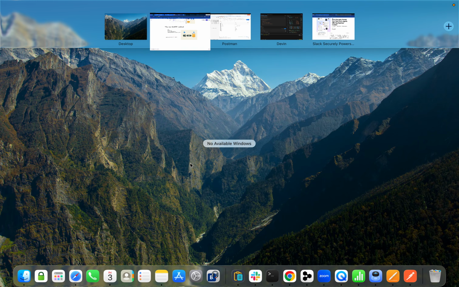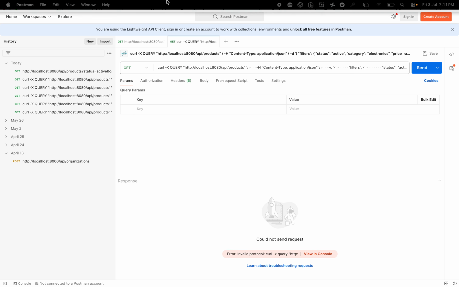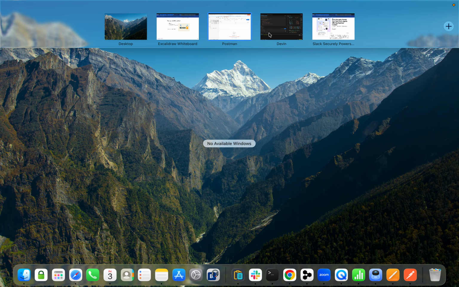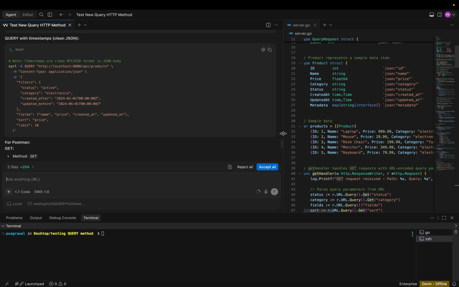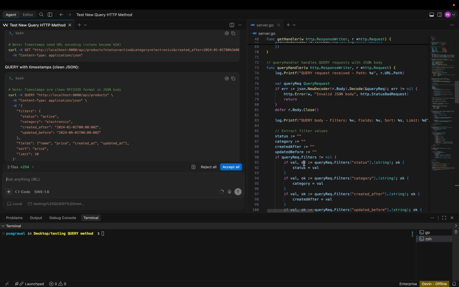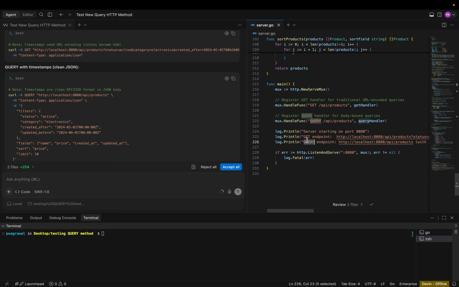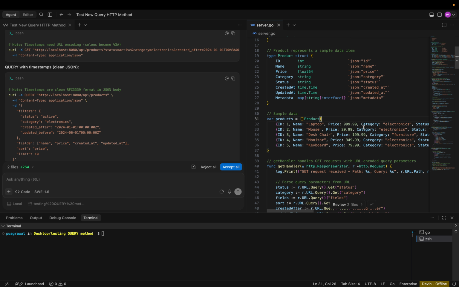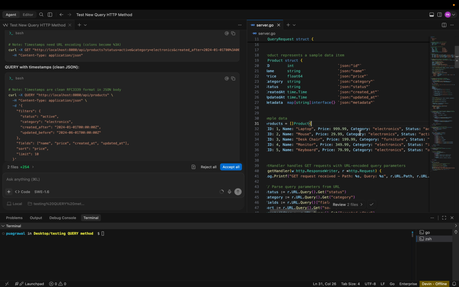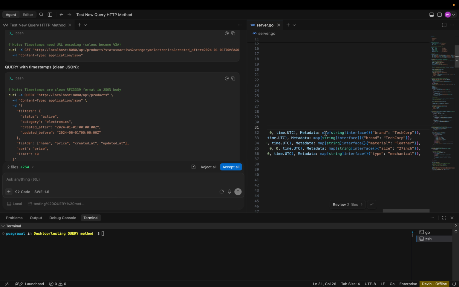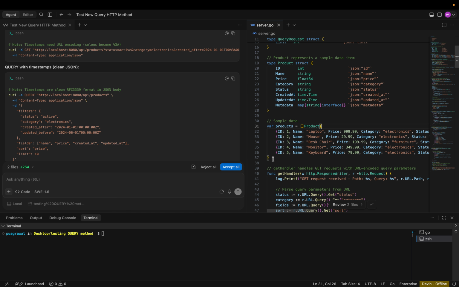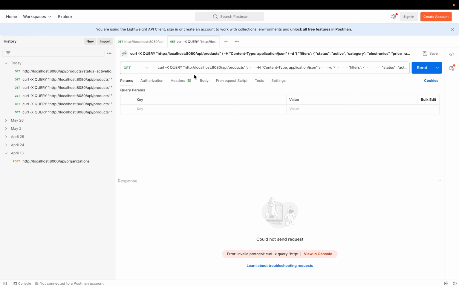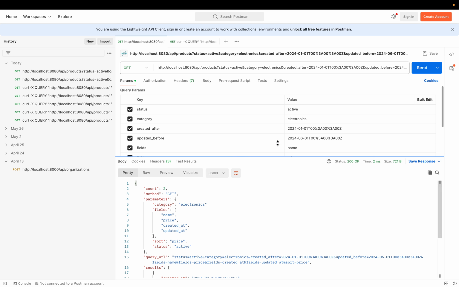It was not possible for me to hit and show you, because Postman also doesn't currently support it and it shows invalid protocol. But I was able to code it with Golang, because Golang somehow supports sending custom HTTP requests. So I was able to create a curl request for you. In my use case, I had a product array like this, which had data in floats, in strings, in dates, and in multiple formats. I wanted to do some search, sort and filtering on that. So this is the GET request, which looks like this. I showed you the GET request already. You could just send it and get the data.